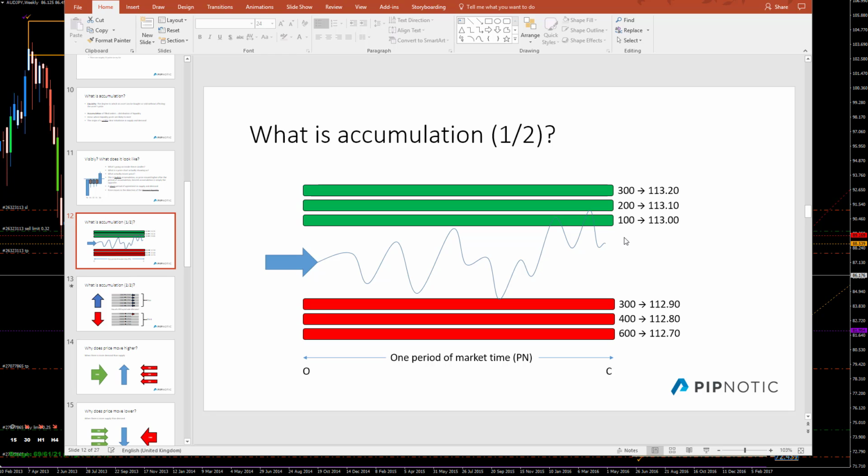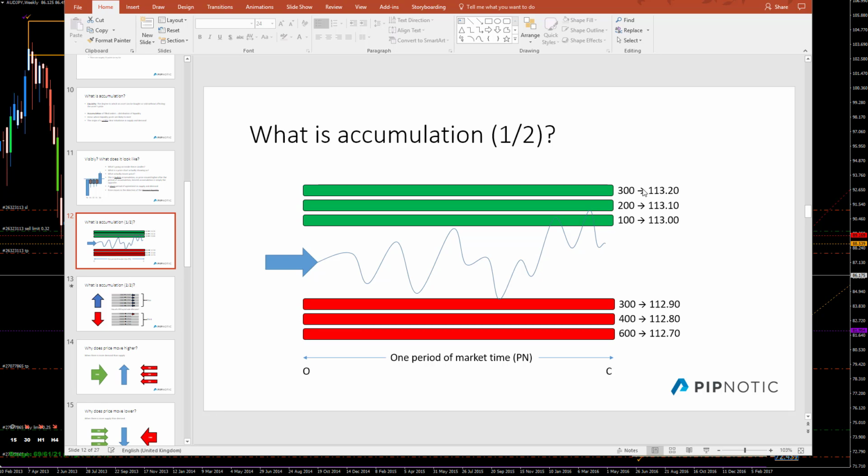What does that mean? Well, that means that if you didn't buy here, you're not going to be able to get it for 113. You're going to have to pay 113.10. And so the asset at this price is no longer available. So now you have to pay a more expensive price, 10 pips more expensive. And unless you get it here or you wait for a pullback here, you're going to be paying a more expensive price.